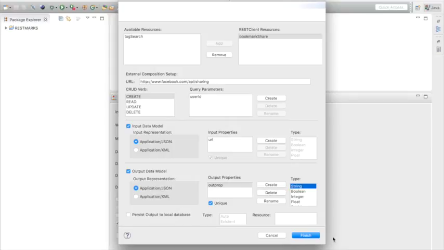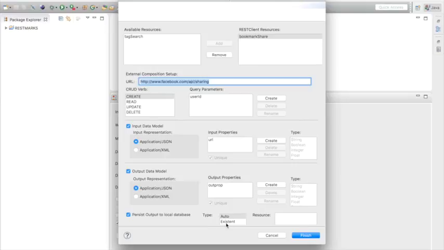And then there is this lower part of this wizard which allows me, once I click this checkbox, persist output local database, to select the received output to the local services database for future use.